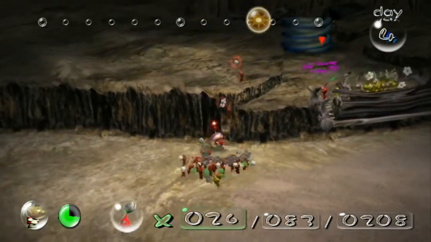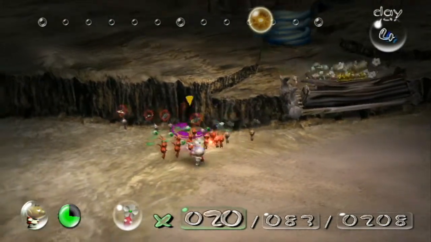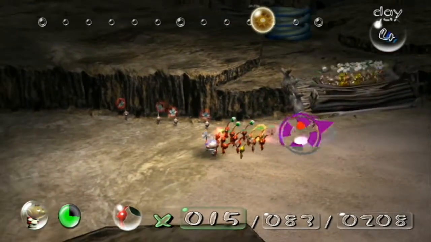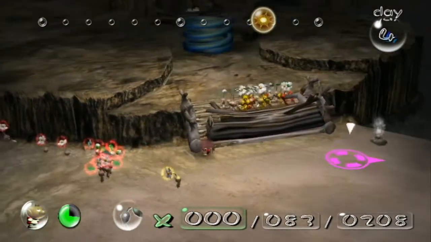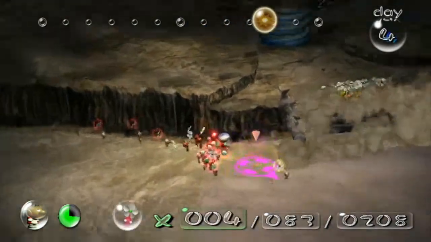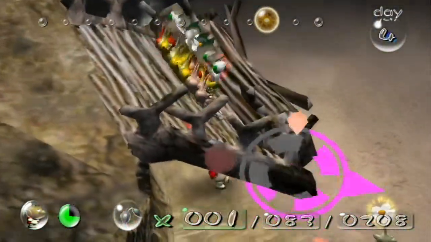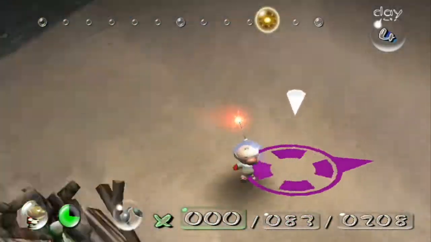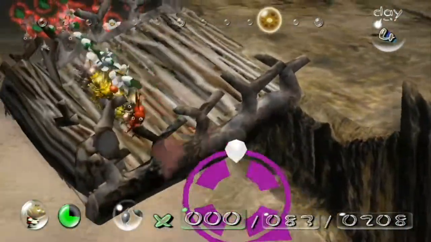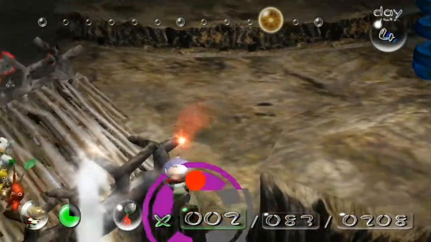Careful, we don't want anyone hanging out underneath the bridge. There's a really bad glitch in Pikmin games where if Pikmin are underneath a bridge while you're building it, they will indefinitely get stuck and die. It might already be too late for these fellows. I'm so sorry. Thank God you've been saved.